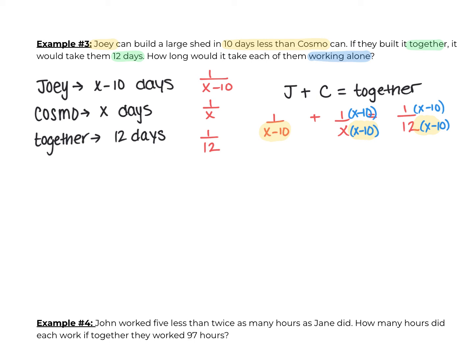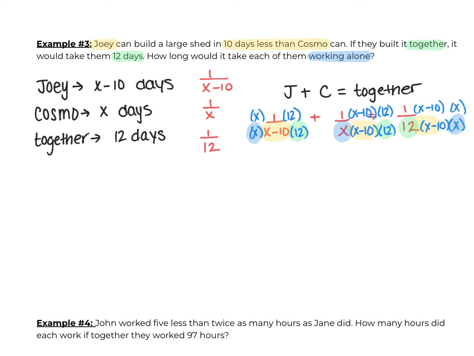Now I'm going to use together is 12, which we're going to call green. So I need a 12 here, and I need a 12 here. Whatever I do to the bottom, I have to do to the top. So I'm multiplying 12 here, 12 here, 12 here, and 12 here. And then the last one would be Cosmo, which we don't know what his is, so I'll use blue for Cosmo. His is X, so I need a blue here, and I need a blue here. Whatever I do to the bottom, I have to do to the top. So an X on top, X on bottom, X on top, X on bottom.